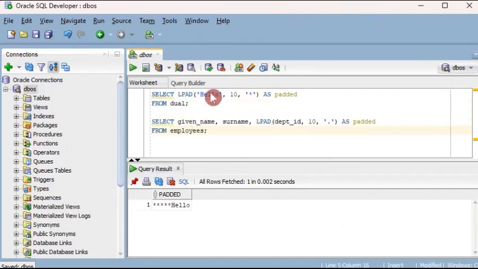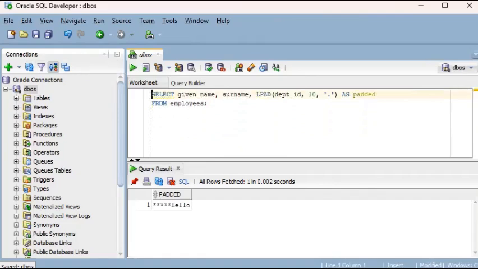This is from the employees table. I'll be displaying values from three columns: given name, surname, and a derivation of the department ID using the LPAD function. The others I'm just displaying so you can look at realistic data.